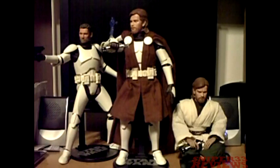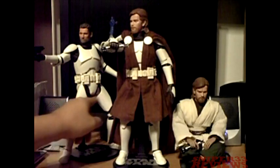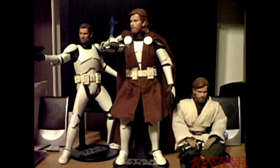But with those bad things and all the great things on it, let's go ahead and give it a score out of 10. And for me, with this figure, I'm going to have to give it a 9 out of 10. Sure, it has a little bit of flaws. The undersuit's printed pad is kind of bad, but kind of good, because, like I said before, it allows for better articulation on a character. So it's a good trade-off, I guess.